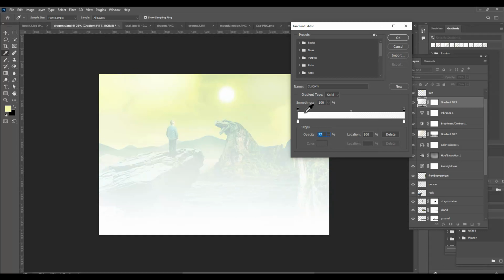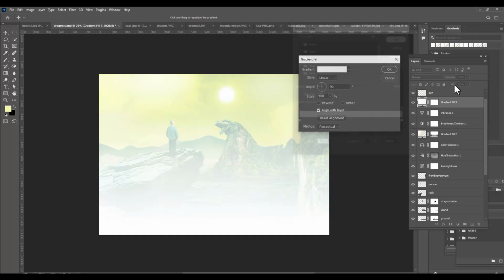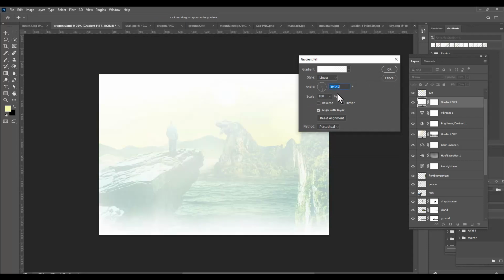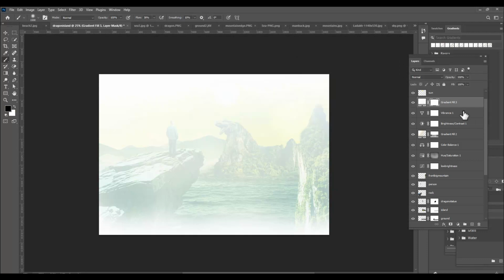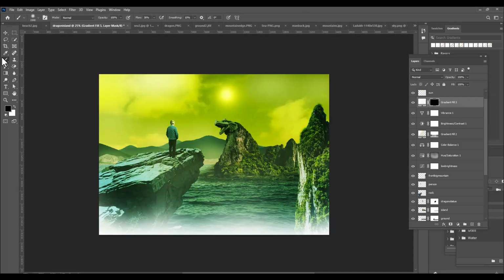And now what we'll be doing is we'll just change the angle here, so we can see a lot of fogginess, and we will invert the mask for this gradient, and then we will reduce the flow amount to, let's say, 30%, and make sure that the foreground color is white.